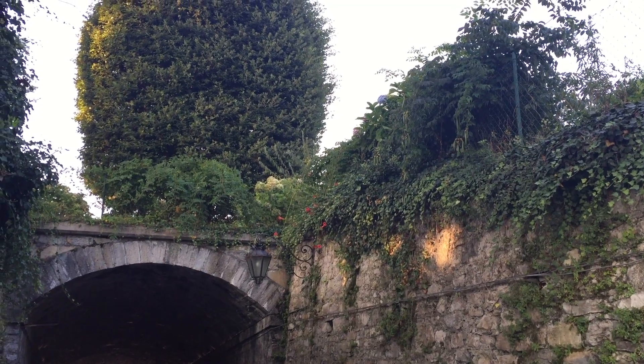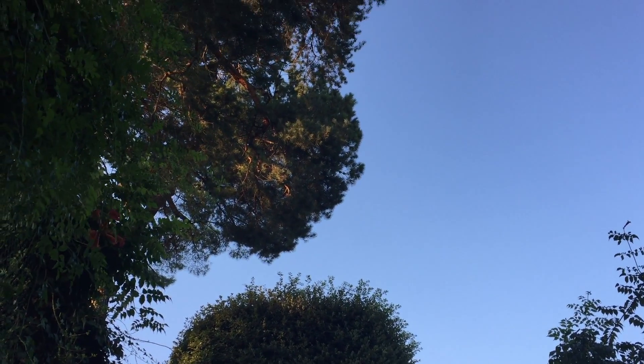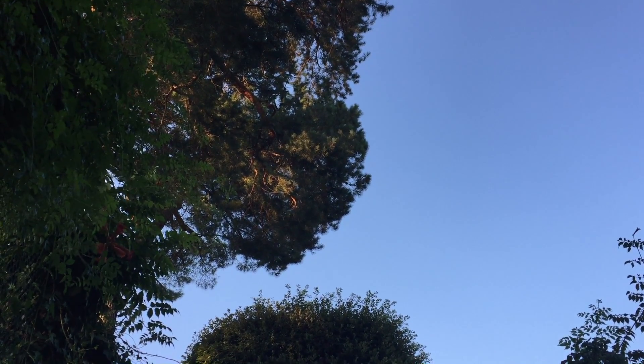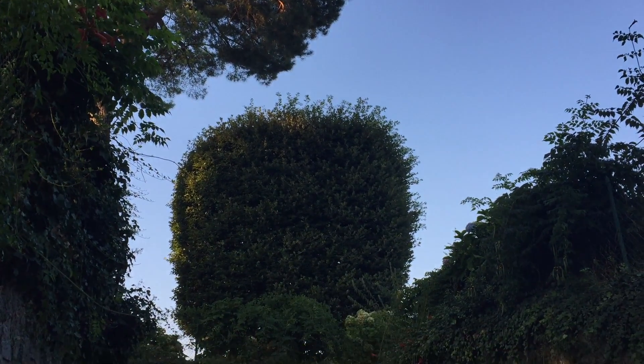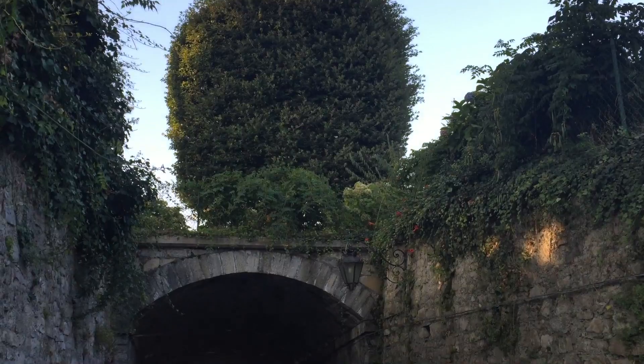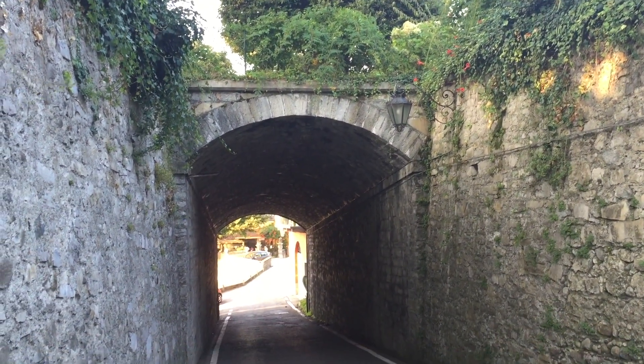The afternoon was spent in further private sun-worshipping on my terrace. The day before, on my pre-aperitival walk down to Loppia, I passed the gardens of Villa Gerli from another angle — below them, to be precise, as the road to Loppia tunnels underneath them, with the driveway we saw earlier which leads to the villa obscured from sight by the trees.